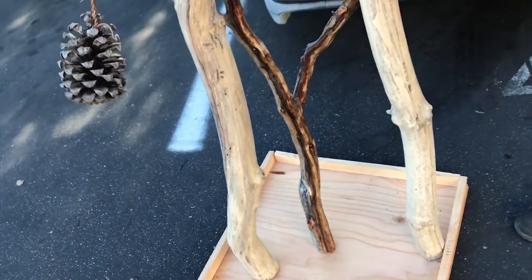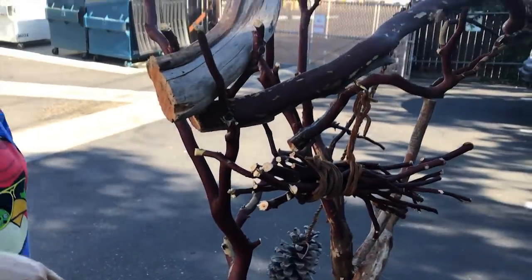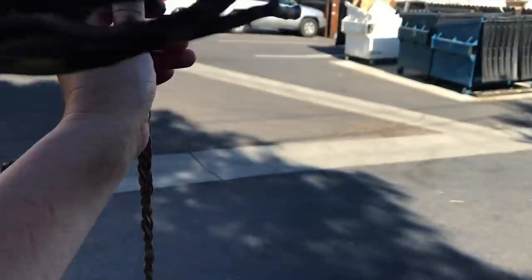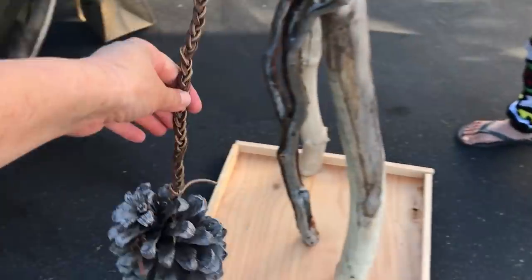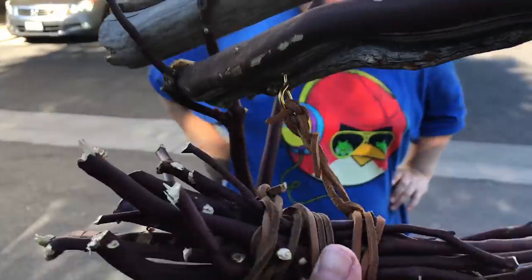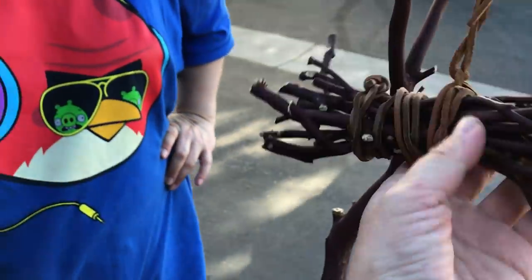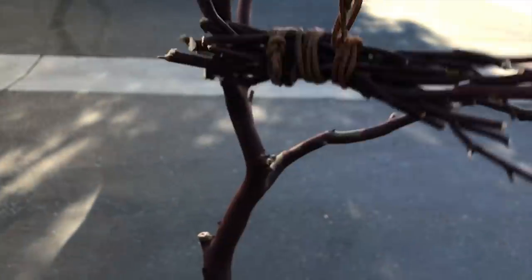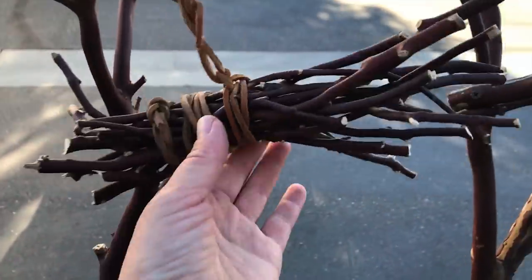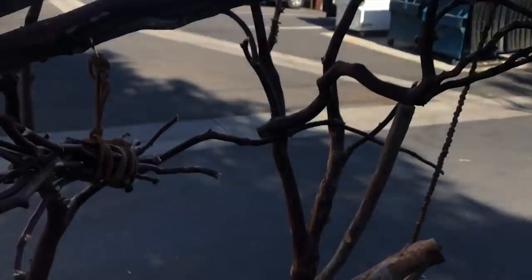Look at this thing. Oh, it's cool. You like it? Yeah, he's gonna like it. I don't know how long the small branches are gonna last because he goes through stuff, but no, he's gonna like it. And I put this one on today, so he will have something to play with. And then I put this toy in. This is like manzanita wood, so he can take it apart, and then you can always bundle it back up and put it back together. Yeah, it'll work for him.